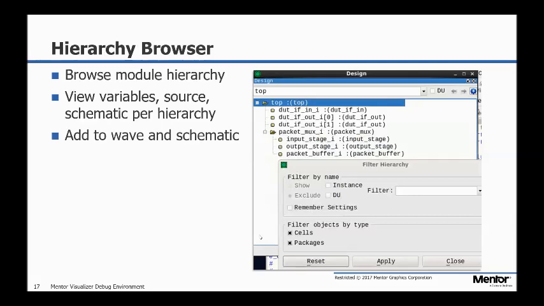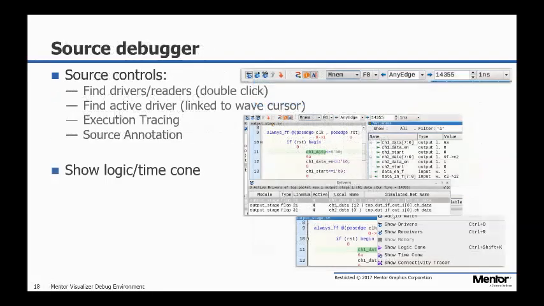You can search in the hierarchy, which I like, this little search panel. It helps if you've got a really deep, complex hierarchy and you know you're looking for a particular instance, you can just do a search and it'll find that. You can search on pretty much anything in your design, whether it's instance, design name, etc. You can do filtering there.